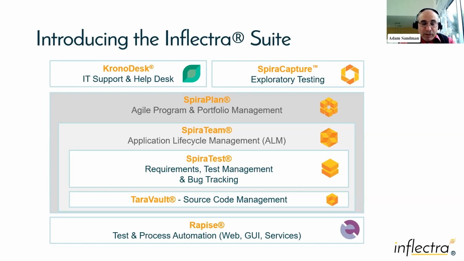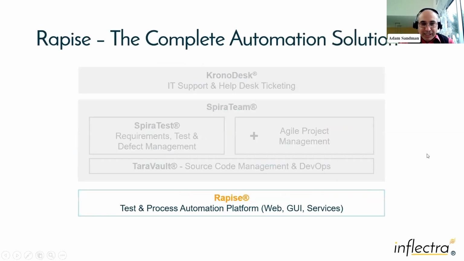coming up. I will be briefly showing Spira during the demonstration because Rapise, which is our test automation tool, which is the focus of today's session, does integrate with and uses Spira to store its test assets. So you will be seeing a small part of it as part of the demo. But today's focus is really on test automation, which is our Rapise product down at the bottom.